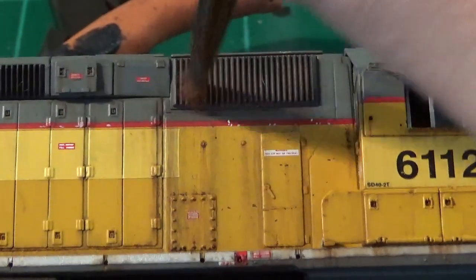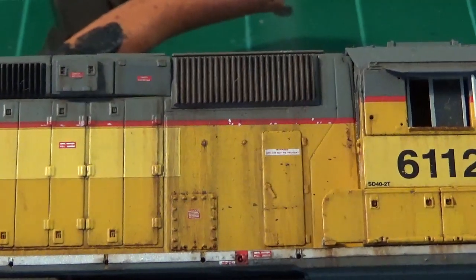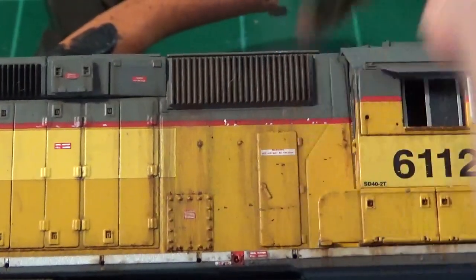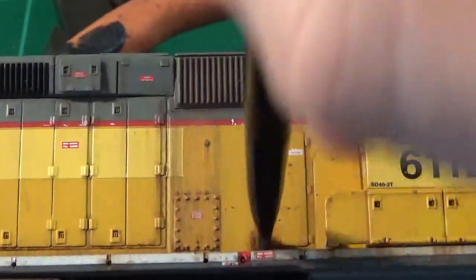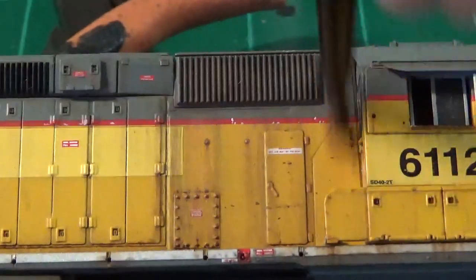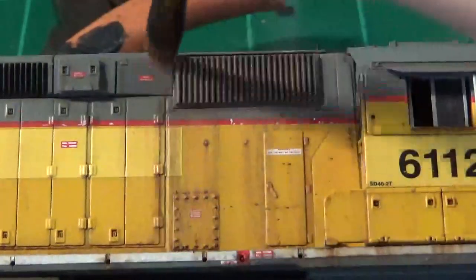But I'm just going to go in here and give it that little bit of color detail. In this particular case, I will be working some of this color down, not too much, just a little bit, just to add that little bit of color detail where you can see some of the fresh rust, some of that nice dark grime coming down from that area. Kind of fan it out a little bit.